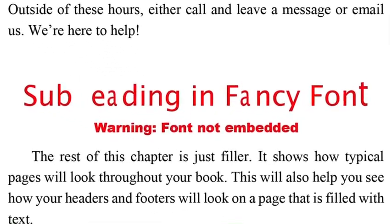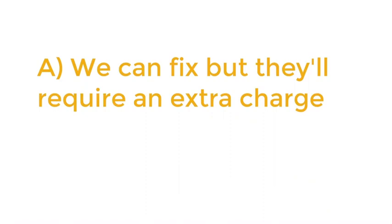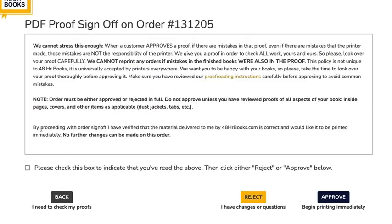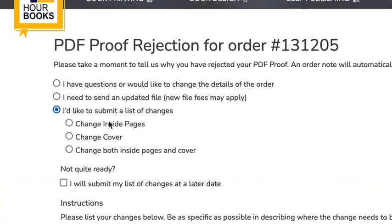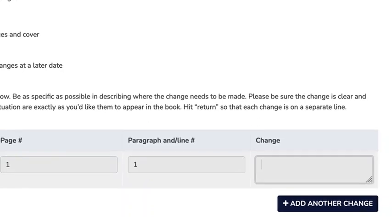Some of these problems we can correct at no charge, but there may be corrections that either A, we can fix but they'll require an extra charge, or B, we can't fix at all. In either case, we'll ask you how you'd like to proceed. If you only have a few corrections, it's usually easier for us to make the changes on our system. But if you have a lot of changes, you'll probably want to make the changes yourself and send us a new file.